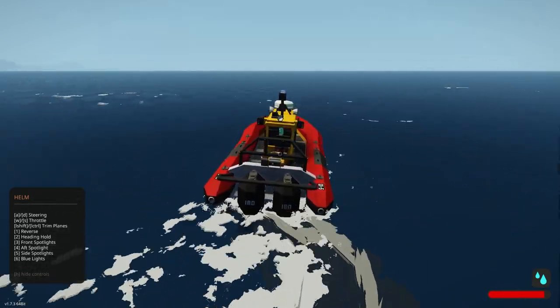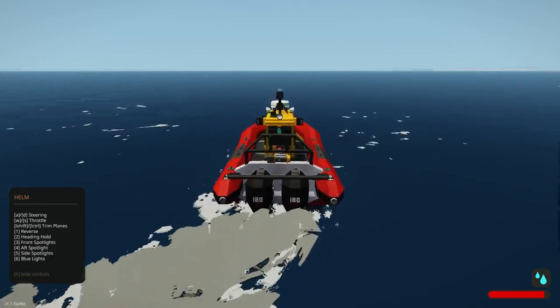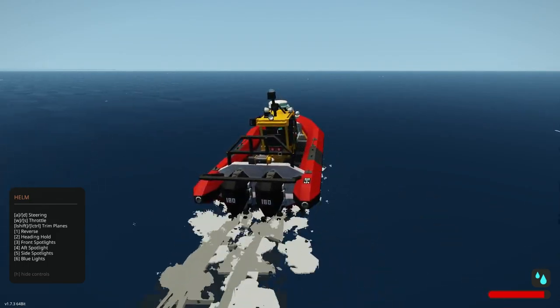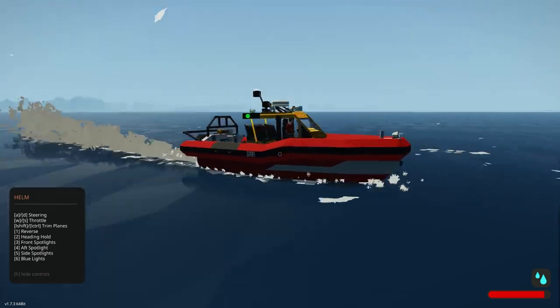Yeah, it's very sharp on the sharp turns. Does that make any sense? It is very good at turning sharp is what I mean to say. So, yeah, it feels good. Looks good. Looks like a starter boat.